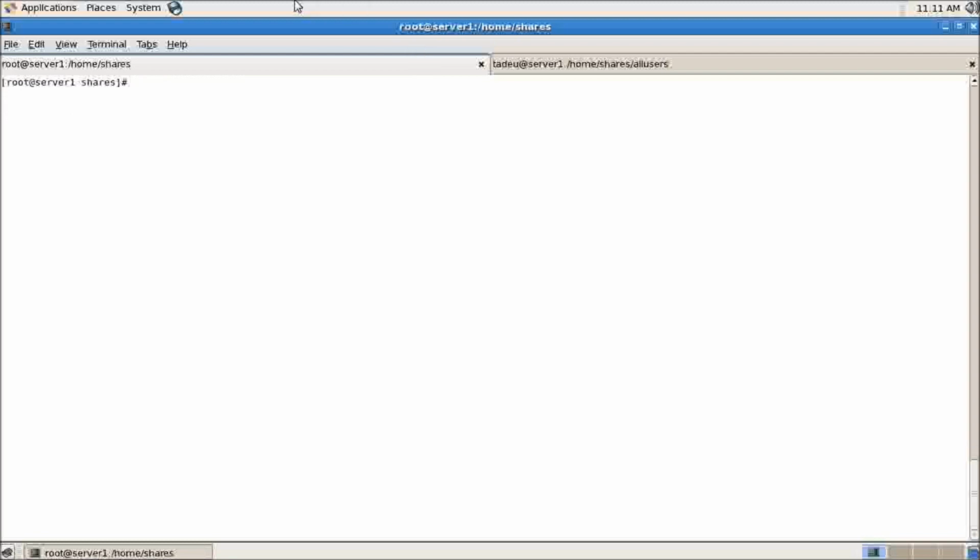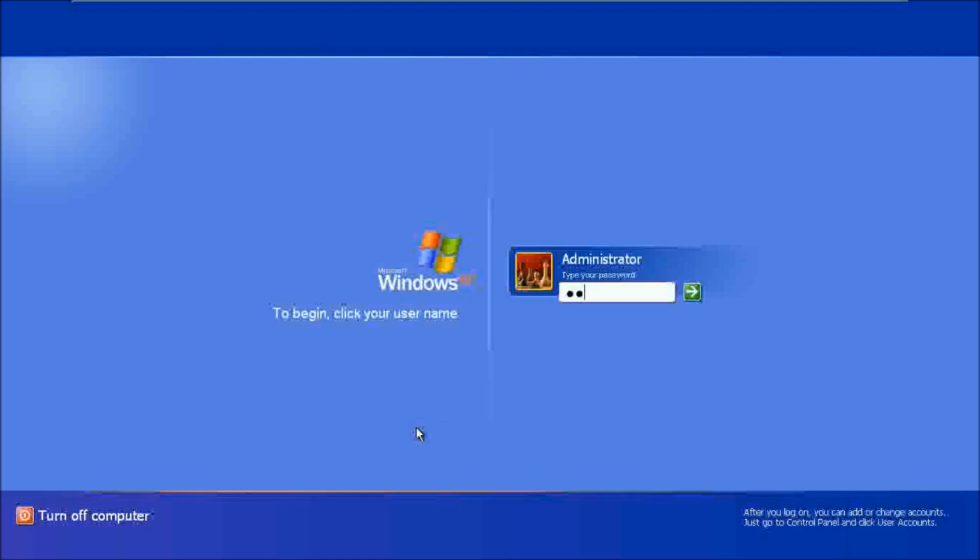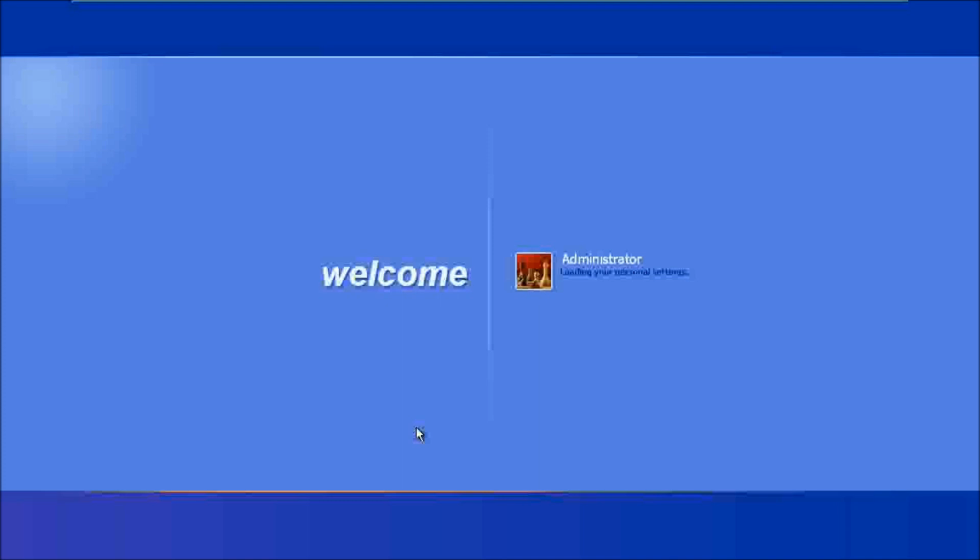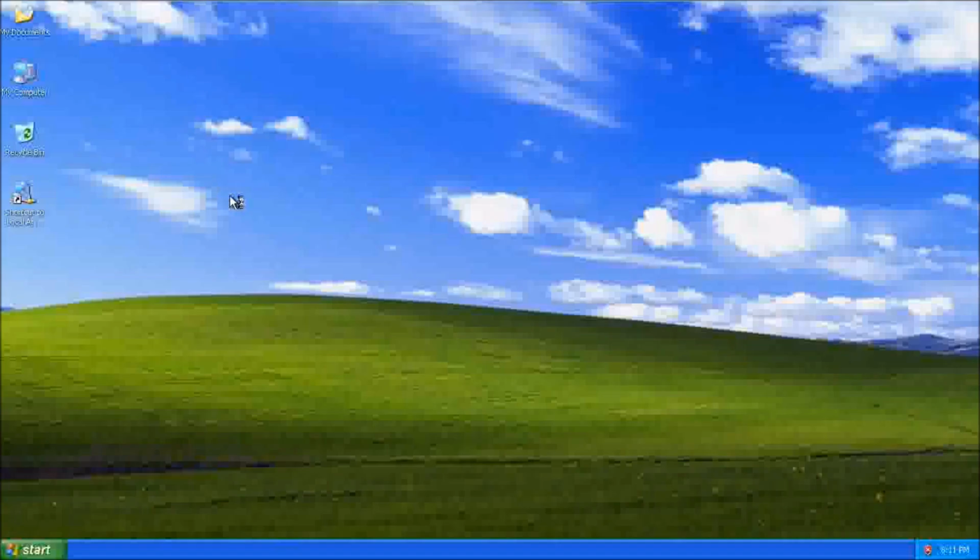So what you have to do now is go to the client machine. I'm running an XP here. I already have a connection in here. I recently created a DHCP server for this one, because this same server is running DHCP. It's connecting directly to this machine. If you check a tutorial of mine that I did earlier on DHCP, you'll be able to see how these two machines are connected.